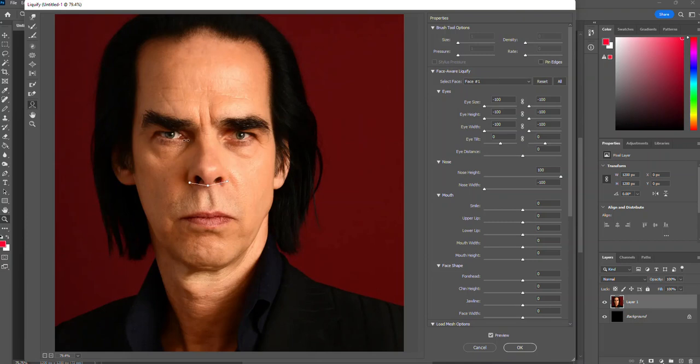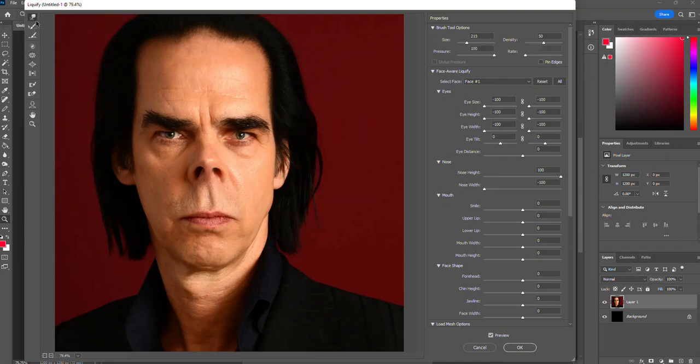Now that's not enough for me, so I'm going to go back over here, and this time I'm going to use the forward warp tool. I've already selected the size I want, bigger or smaller, and I can select this area here, and drag and lift, and I can do a lot more with his nose as well. If I drag it a bit further up, I can go to the pucker tool and make it a little bit smaller.